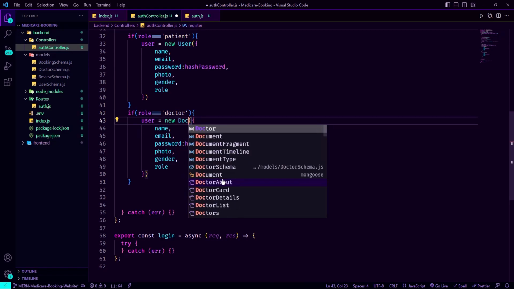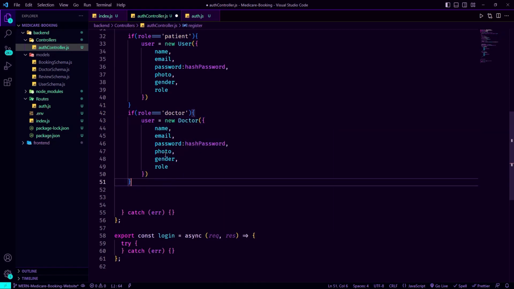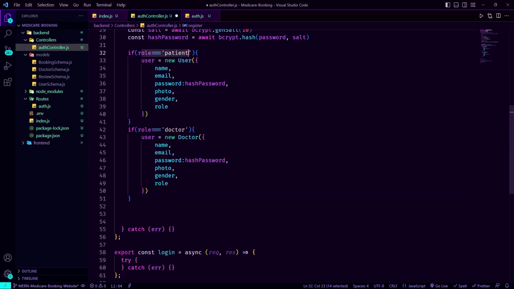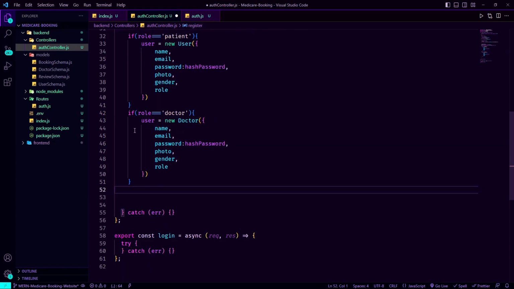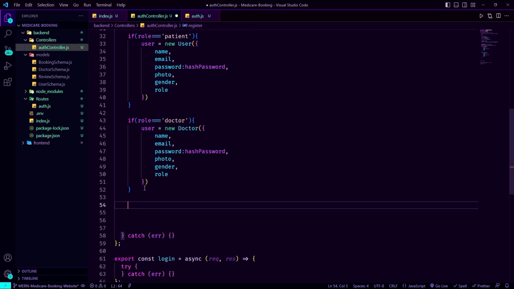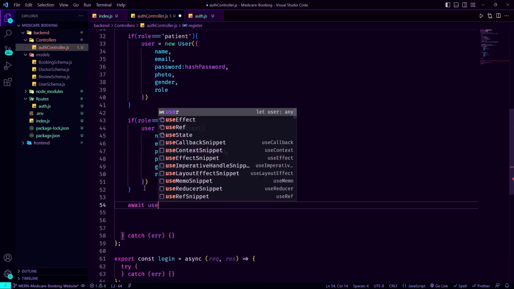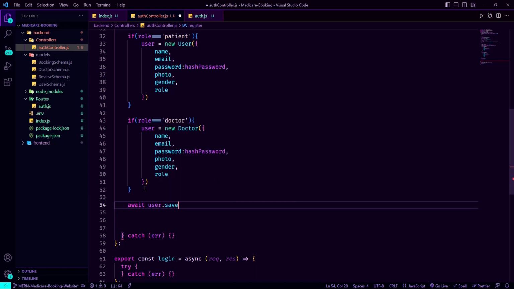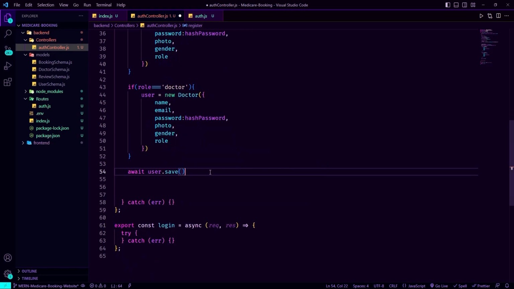Similar for doctor. So if role is equal to doctor, then new doctor. Okay, so this code will check if the role is equal to patient, that will create a new user inside the user model, and if the role is equal to doctor, it will create a user in the doctor model.